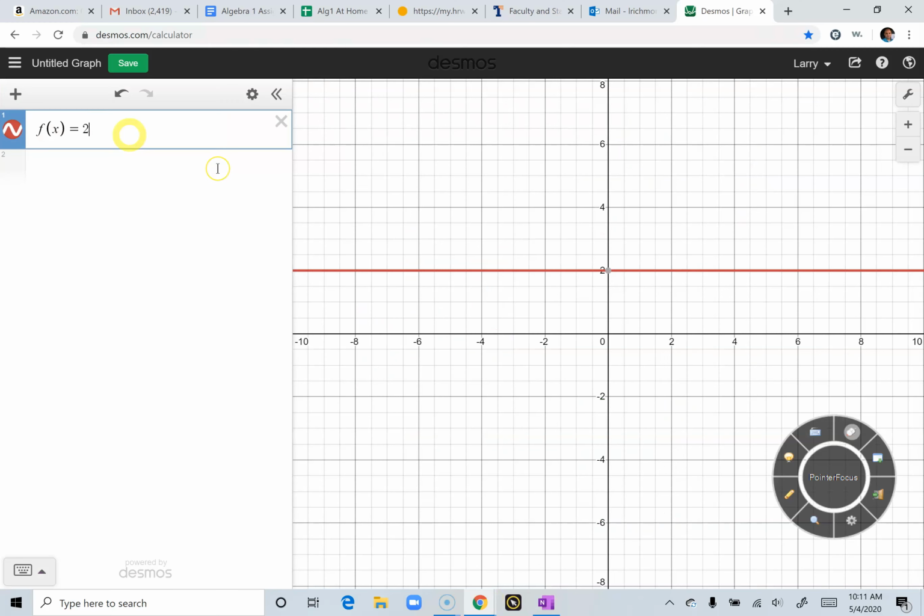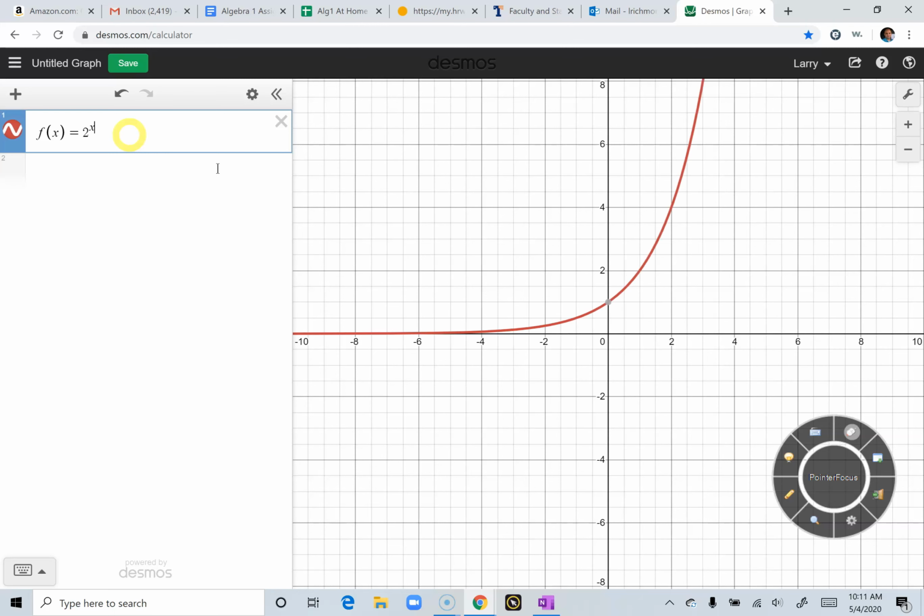And I'm going to see what value of x will make f of x equal to g of x. Let's take a look. To graph 2 to the x power, we simply hit Shift 6 to get the caret, which puts the cursor in the exponent, x power. Here we see our exponential function, exponentially increasing. To the left, it gets closer and closer to the x-axis. That's our asymptote.